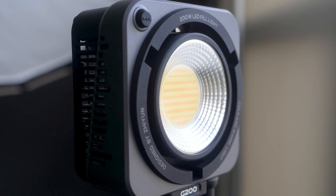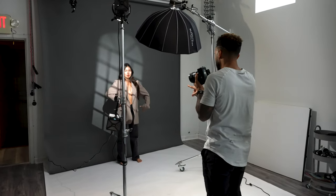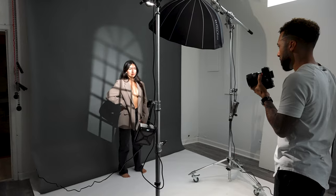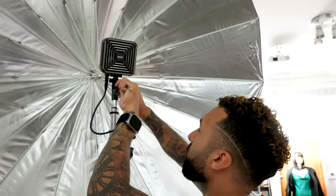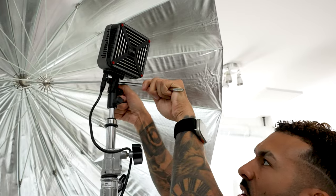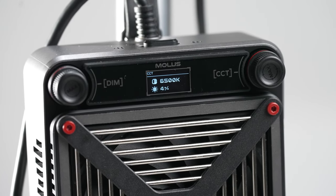One of the biggest highlights of this light is the form factor. These have a built-in Bowens mount, so you don't need any other adapters when attaching modifiers like you would with the smaller lights that they released. There is an umbrella mount, which might seem like something small, but you'd be surprised how many of my more expensive LEDs don't have a simple umbrella mount. Thank God. The control box has two knobs, one to control the power, one to control the temperature, and it has an on and off switch that you don't have to long press to turn on. Thank God. It's just a traditional on and off switch.